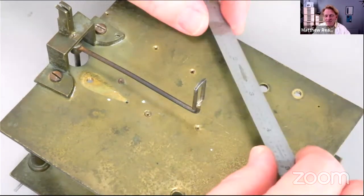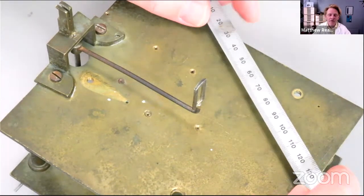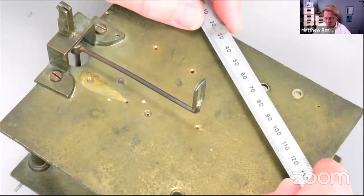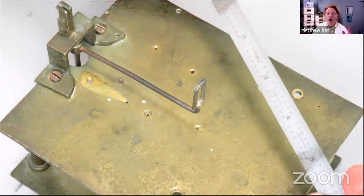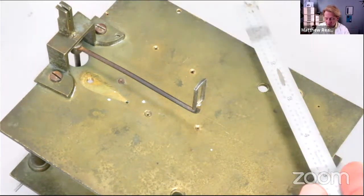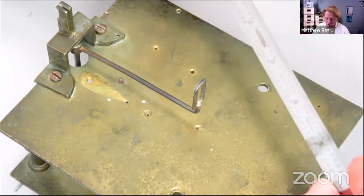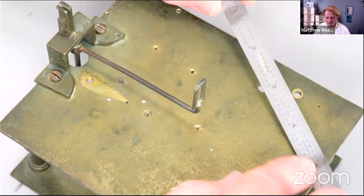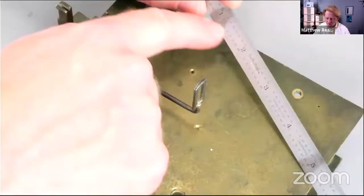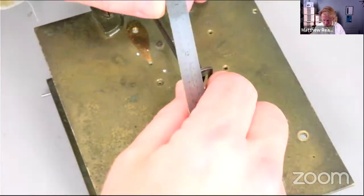Anyway, so there's the first question. What is the American equivalent of the crow's foot or the broad arrow for tools that were handed out to the military? Or in fact, wherever you're from, that would be kind of cool. Anyhow, I could go on about the ruler. For some reason, it's been used for something else. It's been heated up or something as well. Whatever. Right, so tools are more interesting than the job, of course.